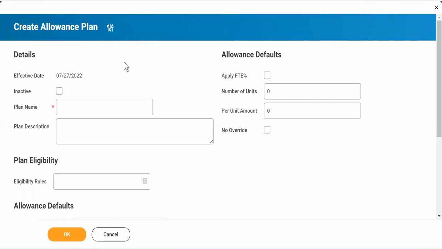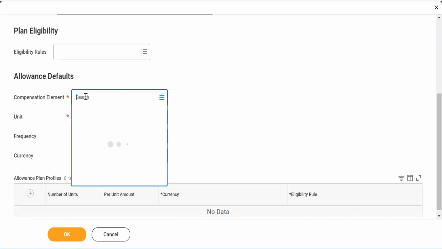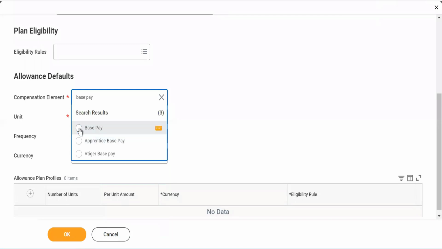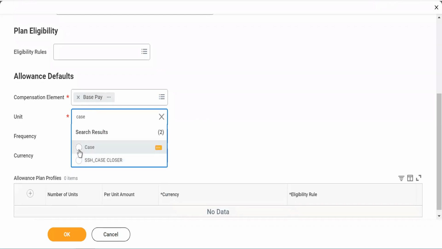Yeah. So how do we put that as a plan? So we will put something like WLE 7 underscore maybe backlog incentive plan, something like that. And we are not linking it with eligibility rule. Now here you see compensation element. Now compensation element is basically my base pay. But I have to select the unit because it is a unit-based plan. So let's say that I have to look into units. So it will be more like cases. Let's see if I have case or cases, whatever it is. Yes, I have got a unit as case.